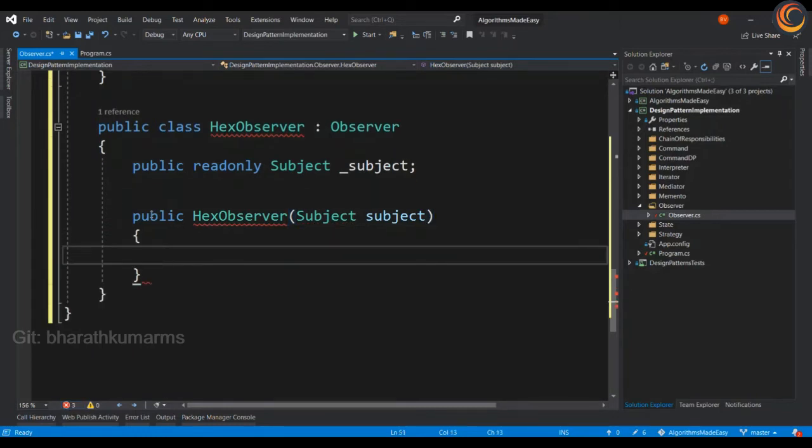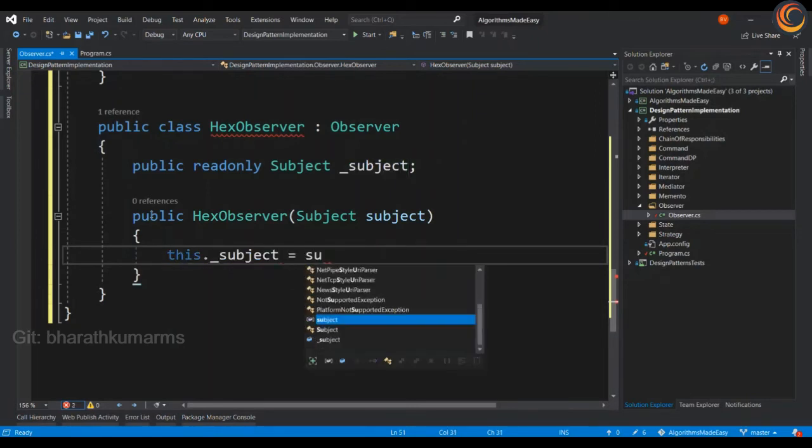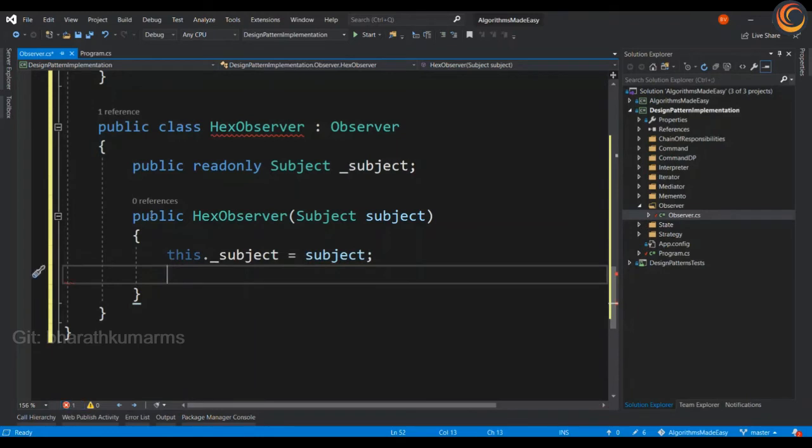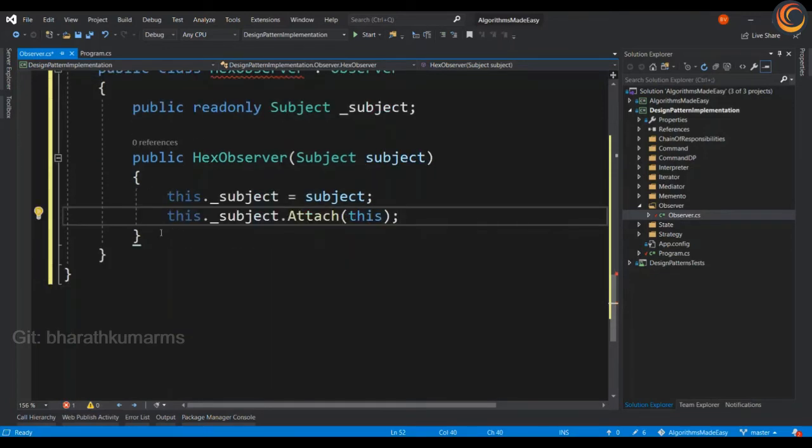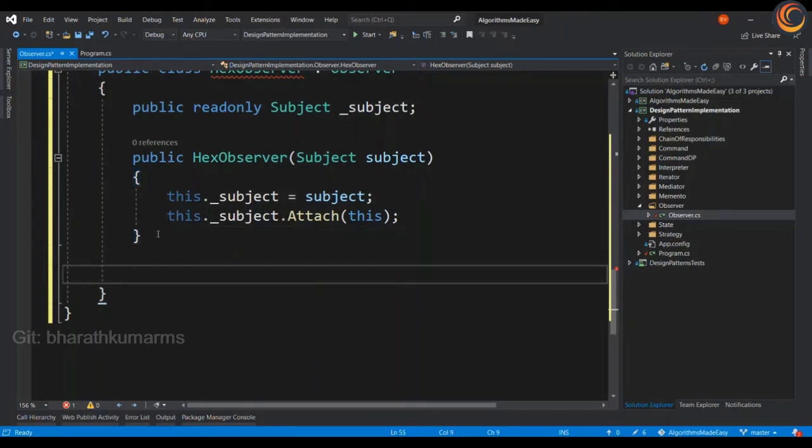We will initialize it in the constructor itself. And once the observer is initialized, we will attach it to the list. And whenever the notify all observer function is called, this is the update function that is going to be executed.